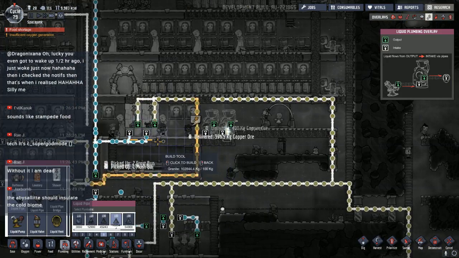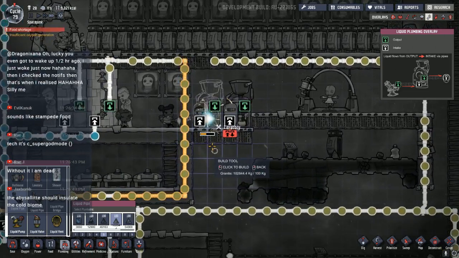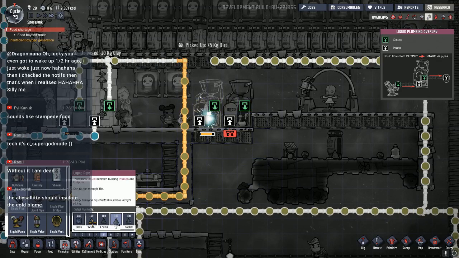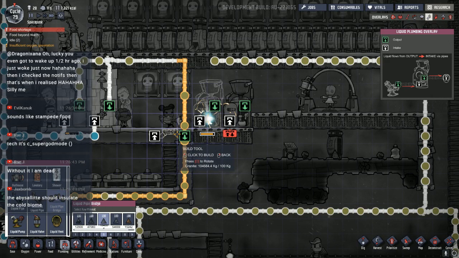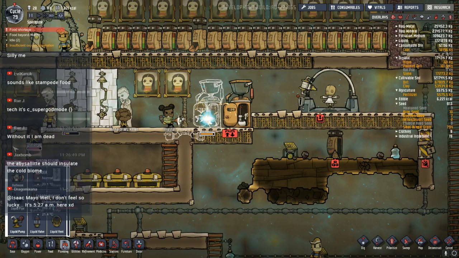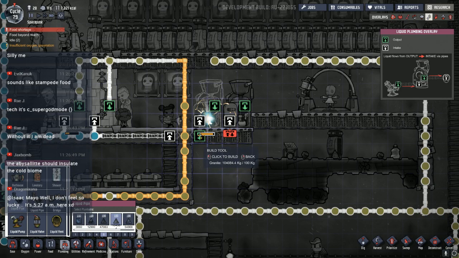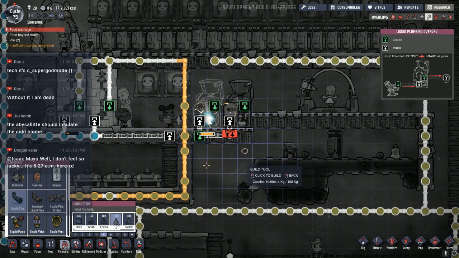Alright, these are gonna need fresh water, which I can't do through the floor. These little pipe bridges, I don't think you can put on the floor. Oh, maybe you can put them in there. No, I guess you can do that now. Score. Alright, good. So we'll do that. So we get clean water into here and into here.